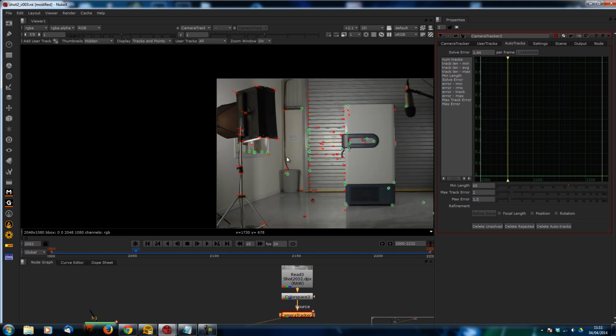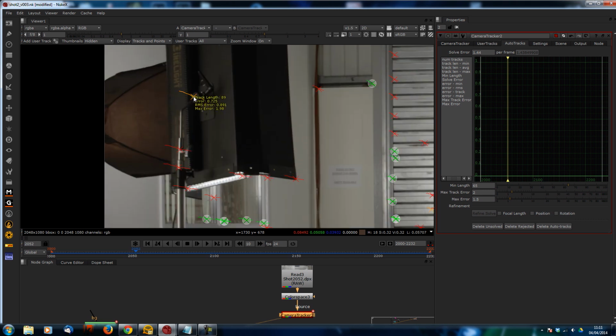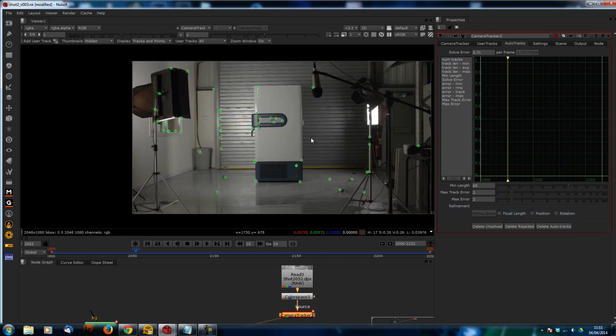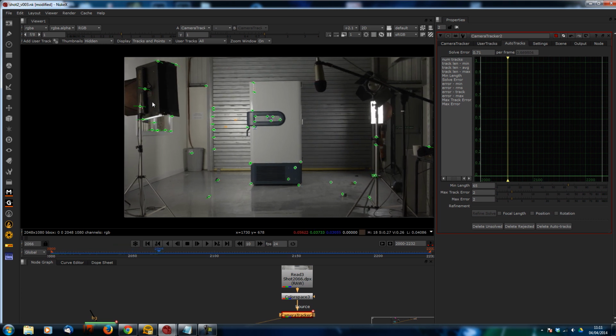You can see how it's highlighted a lot of the points here. Shouldn't have highlighted that point. I know. Let's pop that one up to 2, actually. And now let's delete the rejected. The thing we want to really maintain is that we've got points in all the different depth planes here.